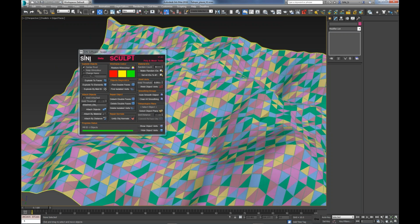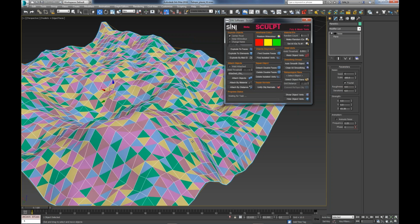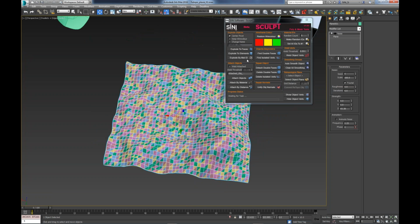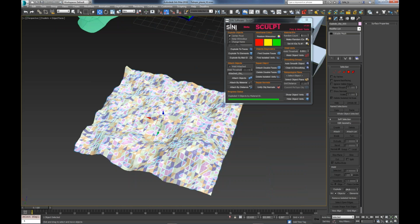Now this is another thing that you can't do in MaxScript. That's what makes these tools a little more powerful, is being able to get down to the base object of a node without having to convert it to an editable poly or an editable mesh. Same thing with explode. So we could go now, this guy has different material IDs on it. I can say explode by material IDs, and now I've exploded this up. So if you had a building that was all attached, you could say explode by material IDs. You'd have just the glass, all the brick, everything would be a separate object, and so exploding it all up into faces.